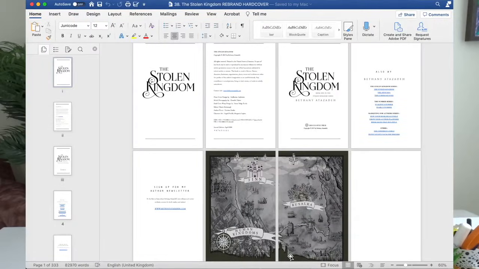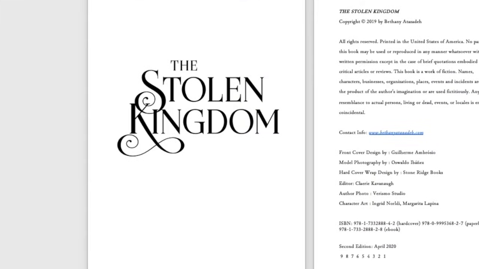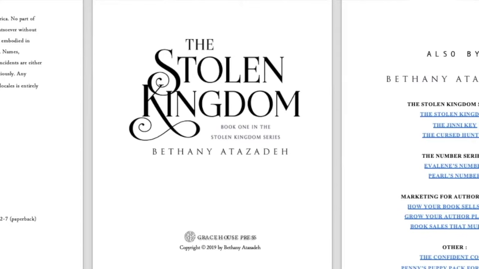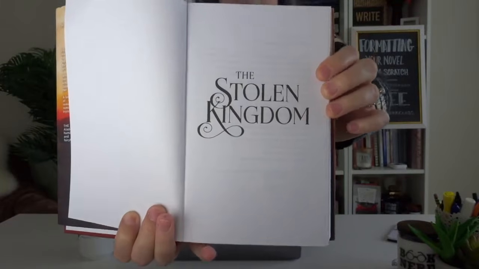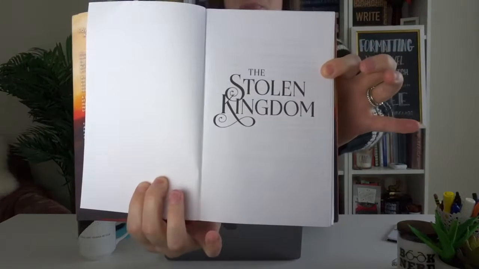First one though is the most obvious, and it's really beautiful, and that is the title page. So whenever I share my Word document over on Instagram, I always get people asking me, how did you do that beautiful font? Like, what is it? I want to have it. So that is my first tip, which is that your title page font should match the font for the book cover. This particular formatting rule is followed, I would say, like 90% of the time.